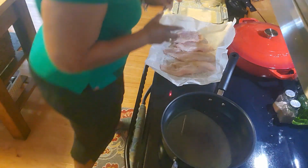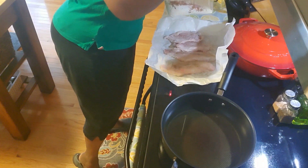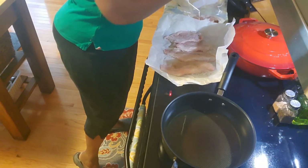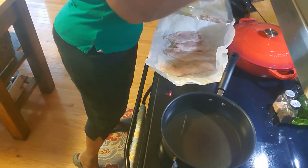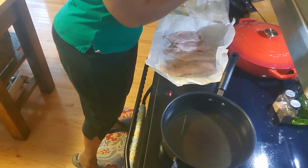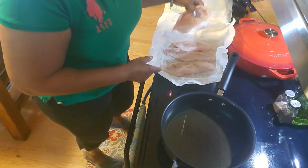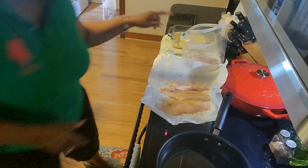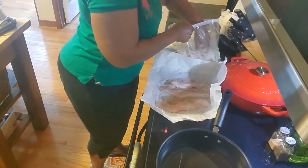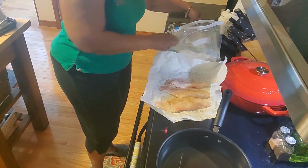Now I'm going to do a double dip batter, and so you'll see what that means. So we're going to start by placing, there's our mix that we made with the cornmeal and the breading mix. So I'm going to make sure all of that is nice and all mixed together. You see, I'm taking a fork and just kind of zhuzhing it around. So I'm going to take this fish, I'm going to dip it into that mix, get it well coated. I'm going to lift it up so you can see. Okay, so I'm covering that fish well.